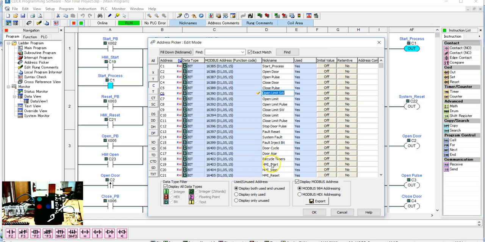And then here, these are my HMI starts. These are the ones that are in parallel with the control push buttons. So HMI start is 403, stop is 404, reset is 405. And then the ones I need now are the actual push buttons that make the garage door go up. For open it is 407 and close is 408. So that is what I need.